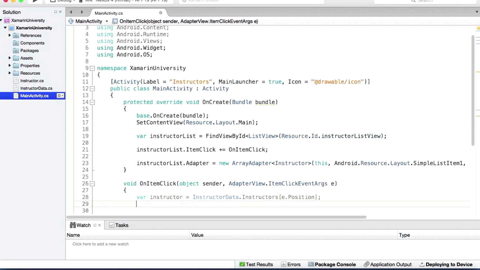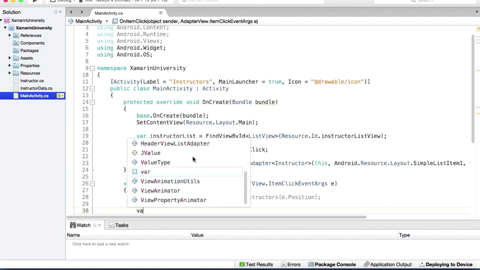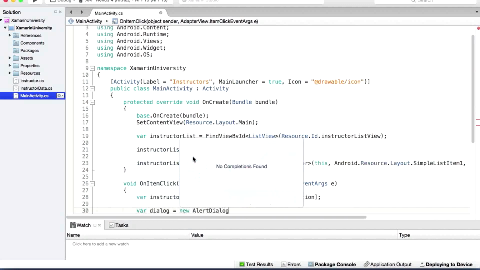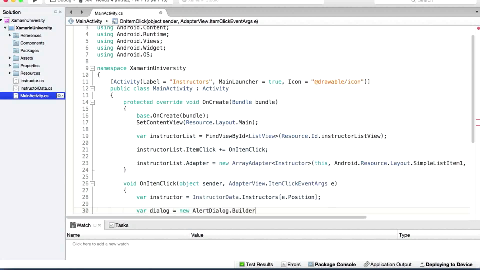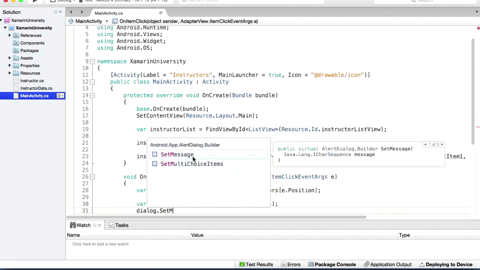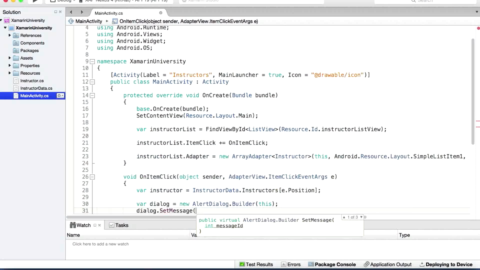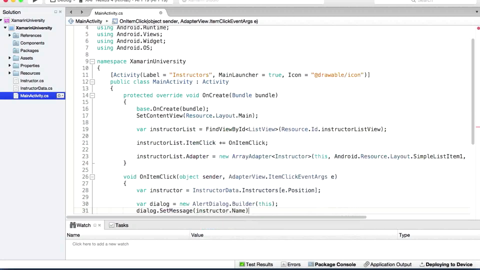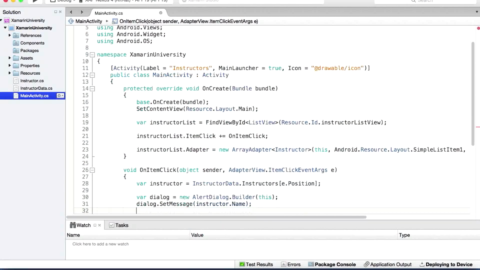So now that I have an instructor, it's simply a matter of showing an alert dialog. So I can use the AlertDialog.Builder to create a dialog. Then set the message for the dialog. And I'll just use the instructor's name.